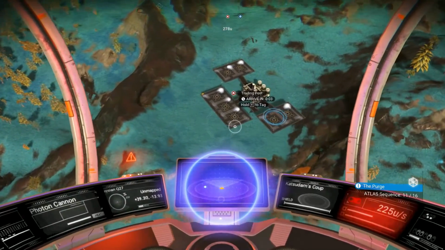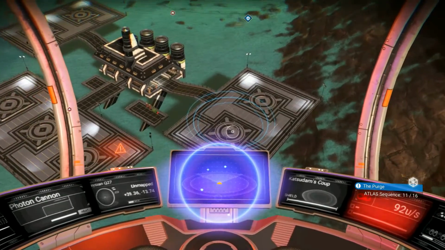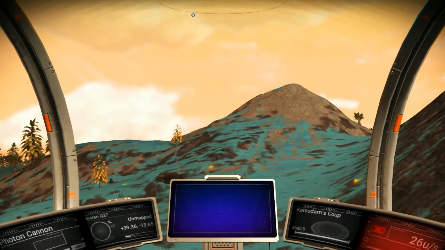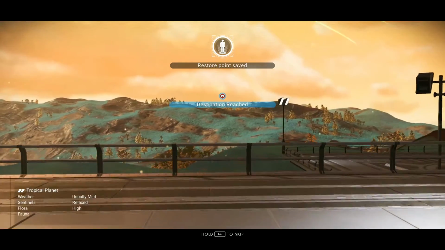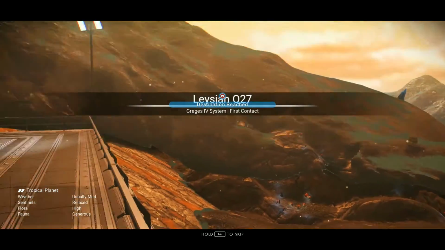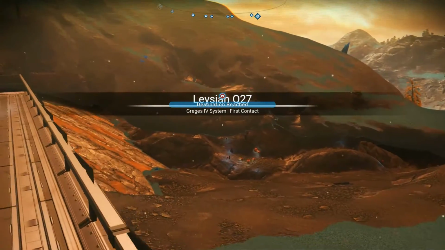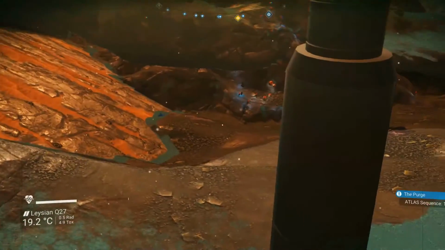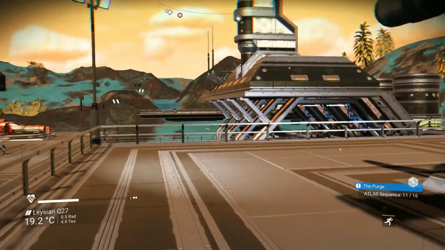Go ahead and slow down. Way up here in the mountains. I am a fan of the teal grass. It's unusually mild. I don't know how I feel about these orange skies. And look at these striations in the rock. It almost looks like there's a lot of cave formations here.